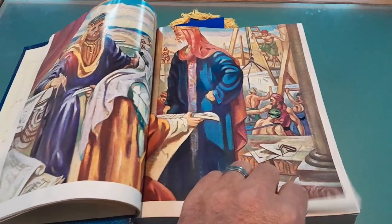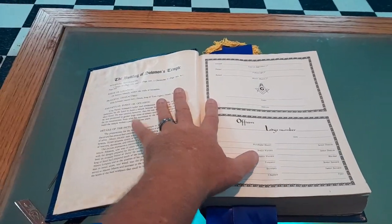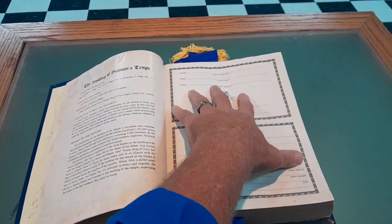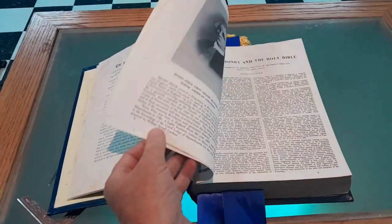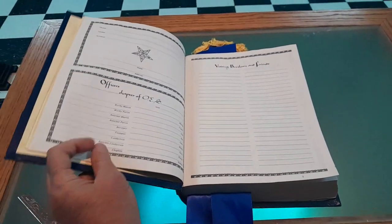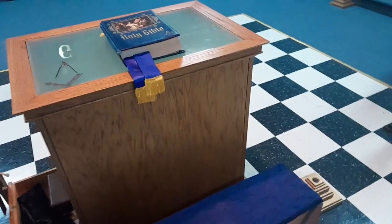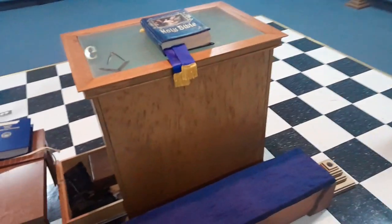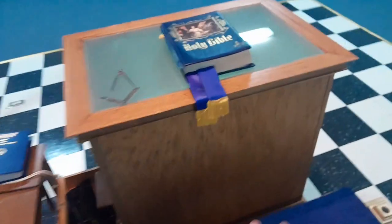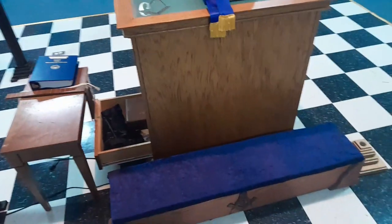I see something about the presidents, and this says Ancient Accepted Scottish Rite of Masonry. Biblical Index of Freemasonry - that's nice. In the King Solomon's Temple section - we see those pictures a lot. I've talked about some of these bibles - normally you would get a bible like this and give it to a brother, which is why it's got places to put dates of when they became a Mason. It would be their personal bible. I actually have a bible just like that that was given to me when I was raised, and all the brothers present signed it that night.